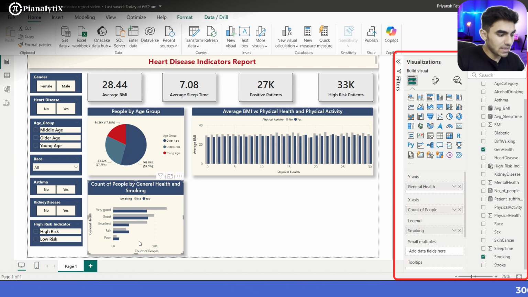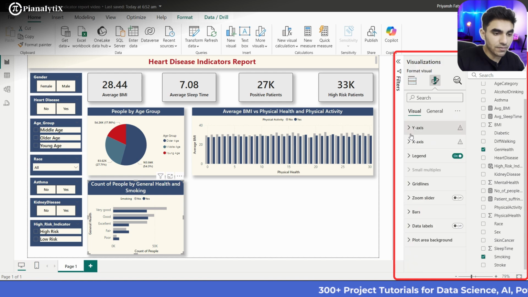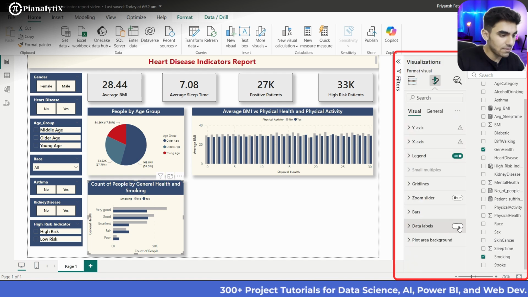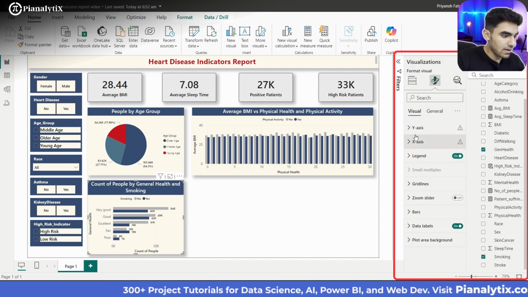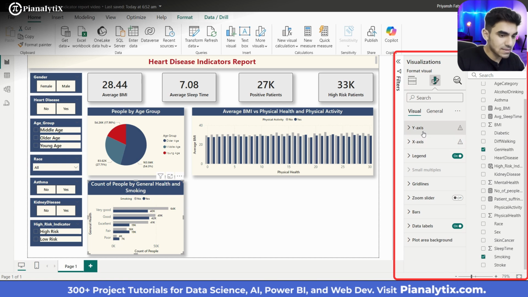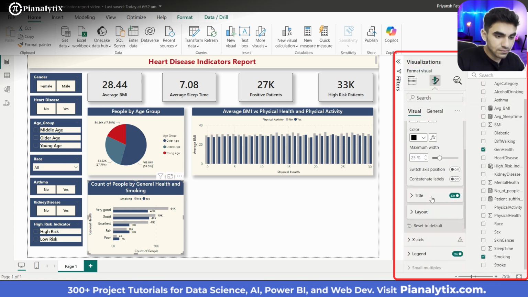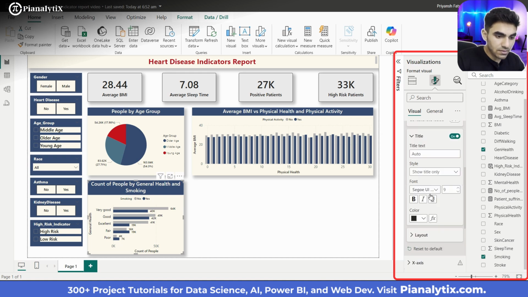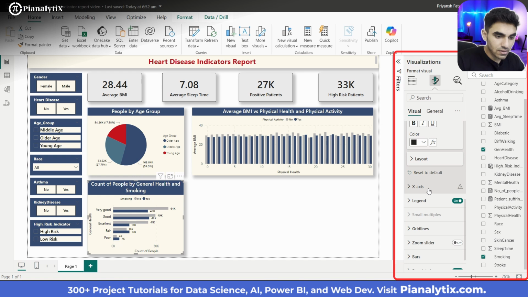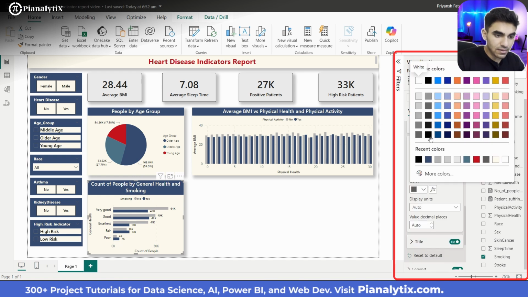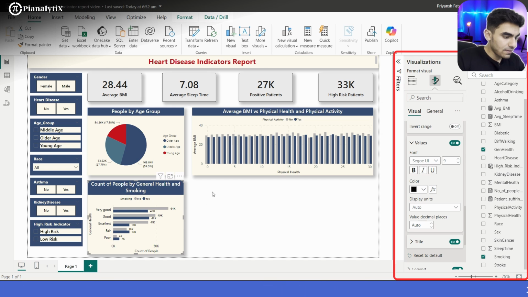Before that, I need the data labels to turn on and just basic font formatting. So I'll turn on the data labels, and in the x-axis and y-axis part, I need to change the color of the values to black. Okay, perfect.